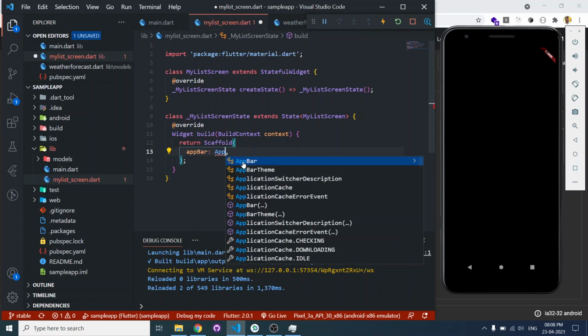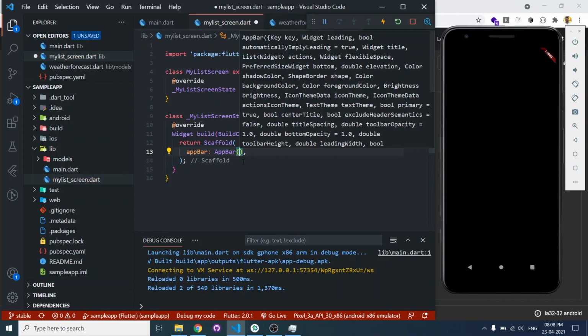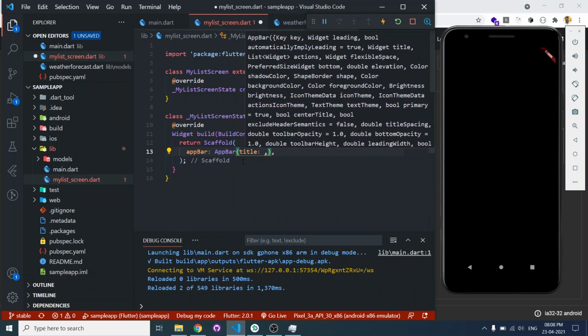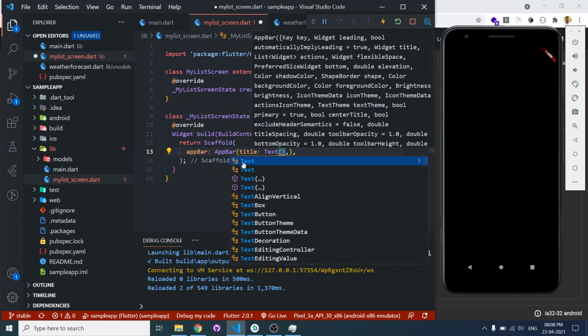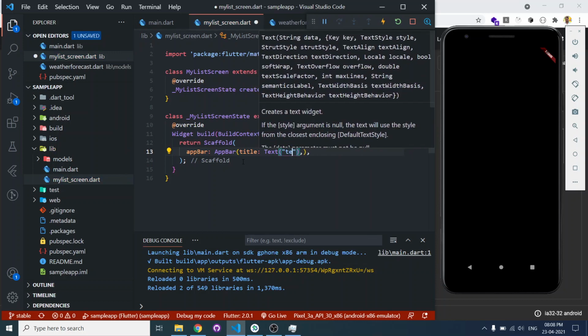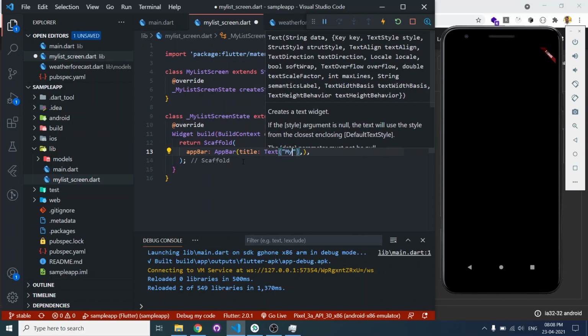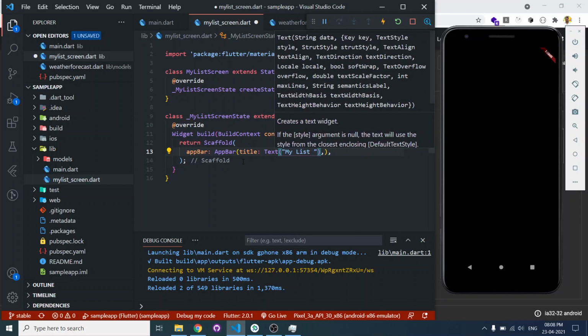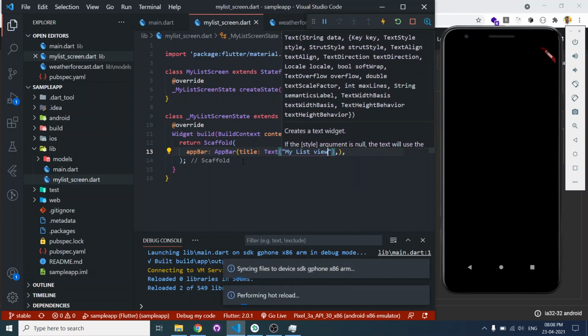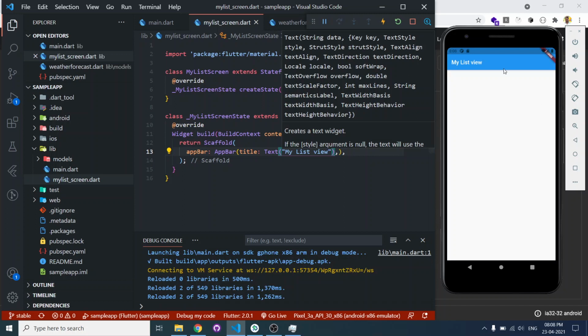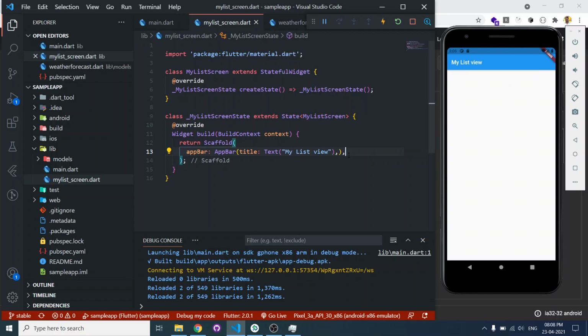The app bar is the top area, so we have built a top area. Then the next one will be the body of the content.